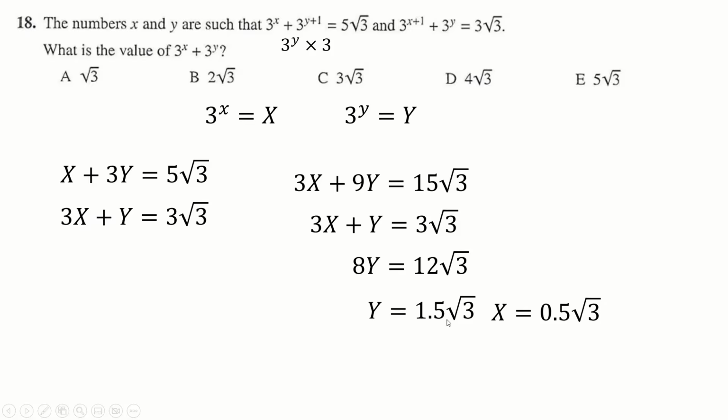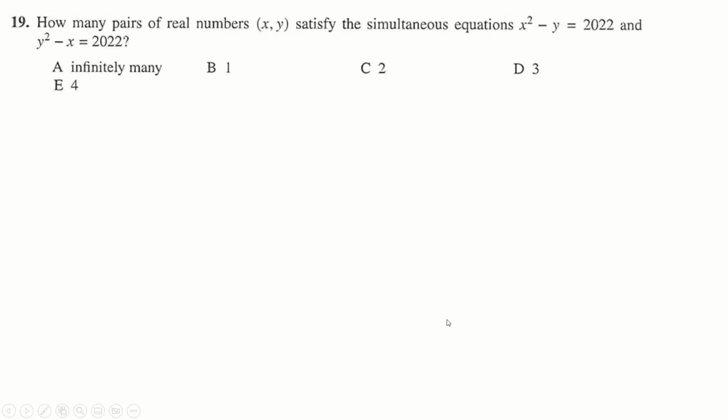So we add these together, and we get 2 root 3 in total. 19, so this is a really nice question. I'd made a Tamura video on this semi-recently. How many solutions? You're always thinking about graph sketching. So let's sketch this graph, rearrange it to make this. That's very easy to sketch.